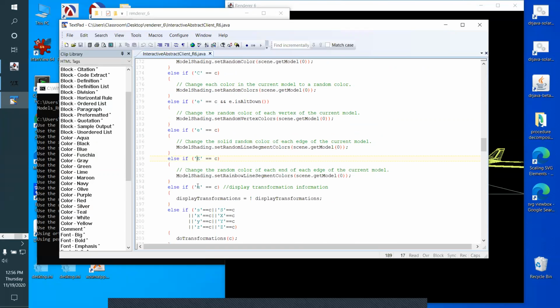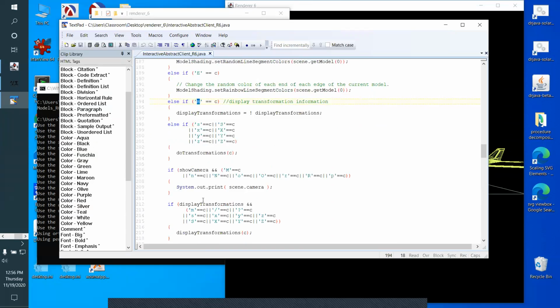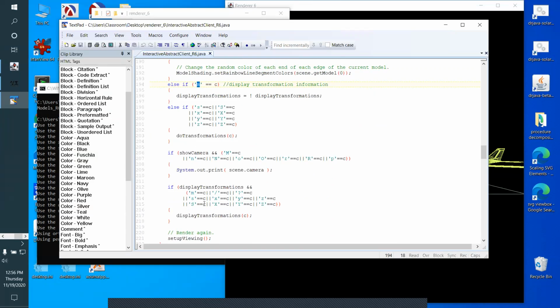What does lowercase m do? What would that code look like if I had a bunch of sliders and panels? It would be a mess. It would be a royal mess.